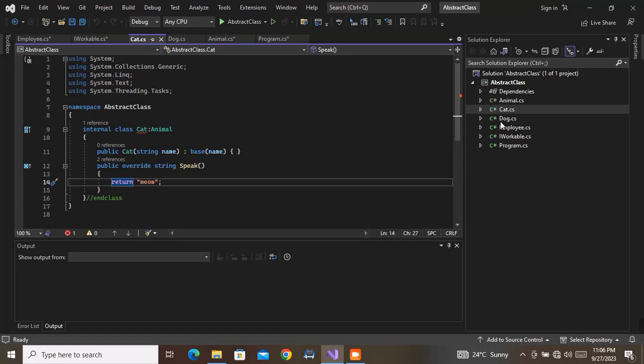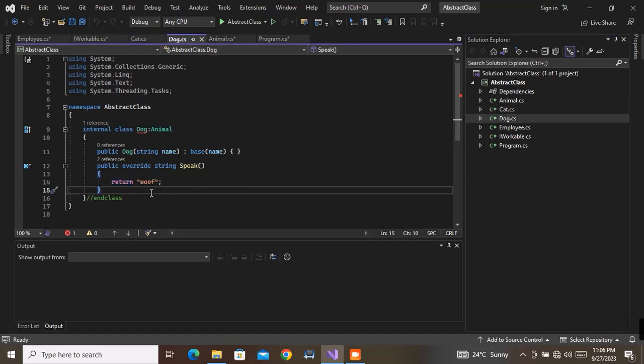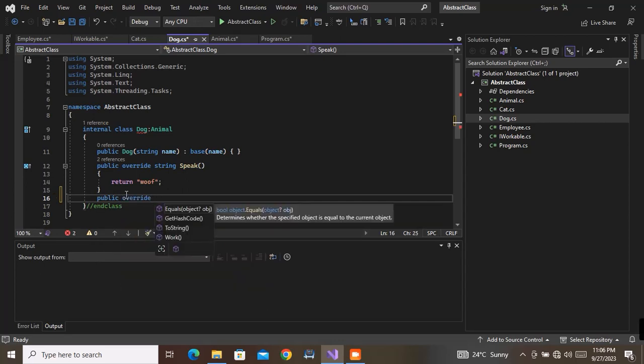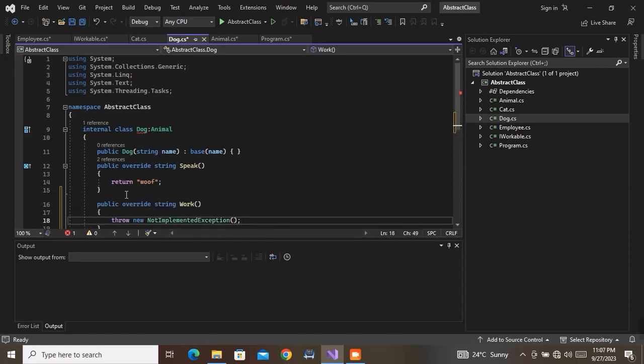So let me now go to the Dog and allow the Dog to implement this method. So how will the Dog do that? Now remember, it is public, very important, and I am overriding. You can use override or you can use new. And what is it that I want to override? This method.